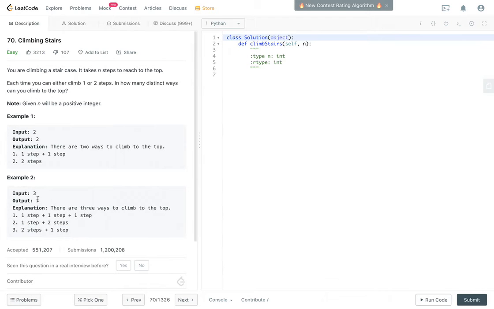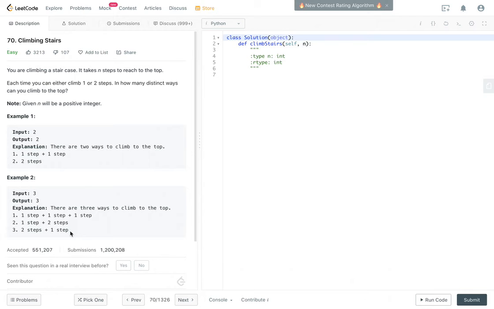So we can see that for the input of 3, you are basically calling your previous number of ways plus the previous-previous number of ways, and adding them together. That's the reason why it's a Fibonacci number. I hope this makes sense to you.